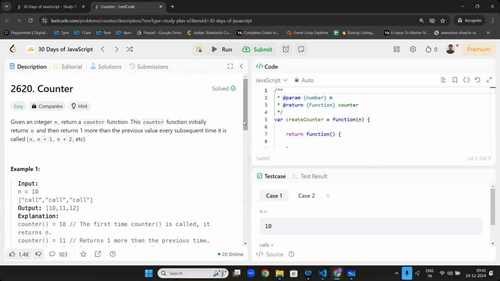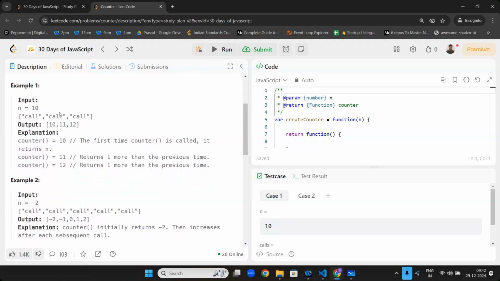If you don't understand the question, the best thing is to see the examples. Can you see the example, sir? What is the input? If I give 10 as input and call 3 times, then the first time when you call, what should it return? Second time, what should it return? Third time, what should it return?